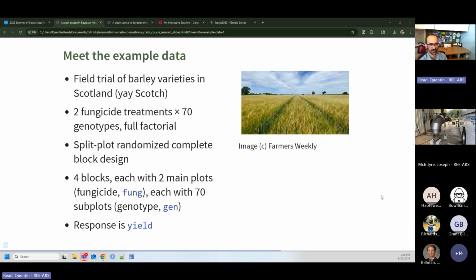And so there's eight of these large plots, because the whole thing was replicated 4 times and yield was measured. And if you recall, we made a bunch of maps showing that even if you accounted for block and plot and the different treatments, there was still some residual variation that had a spatial pattern.